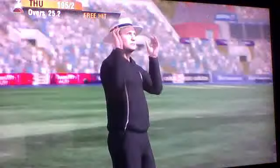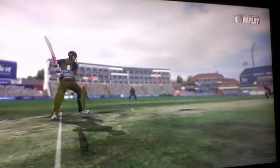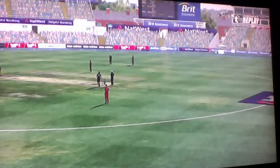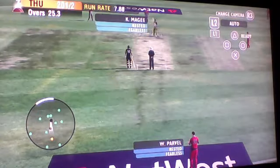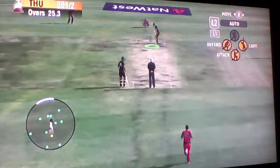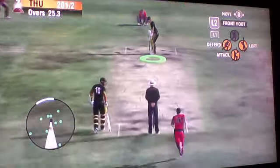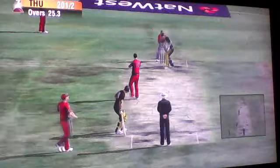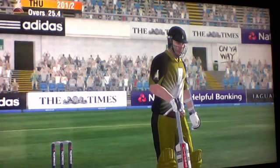Shot, yeah! Don't know why I played that shot, because it looks disgusting. That's a huge shot. Oh, great shot. Checking the master replay. The one in the air actually came up in quite a height. It was a very well timed shot. Okay, again. Oh well, good strong. Got it well.